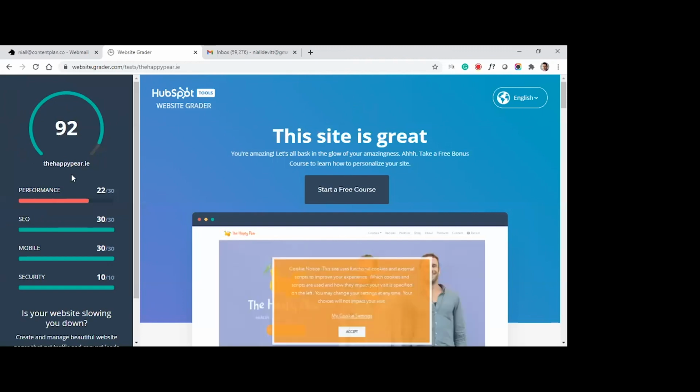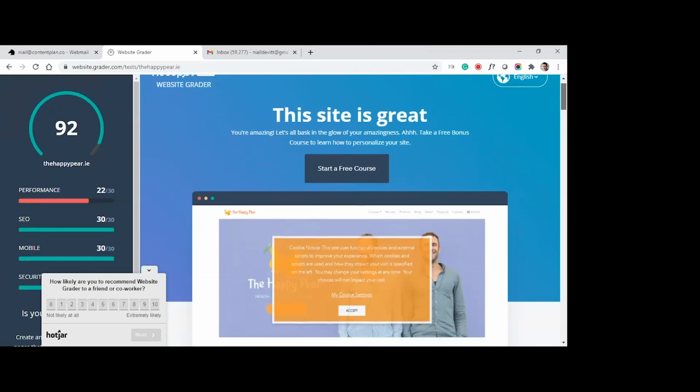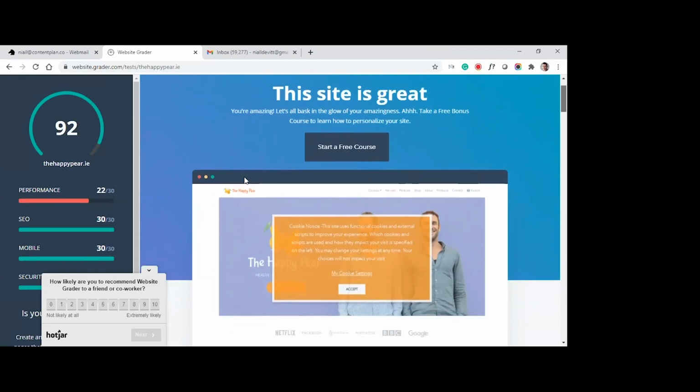Okay, so you can see it's just generated this score here. It marks the website across 4 separate areas, and it marks the website out of a total of 92. Now, the one thing I would just say about this is, you probably need to run the test a few times, because you can get an anomaly on a given day. So I wouldn't take one score as gospel. I would run it a couple of times just in case something like that.